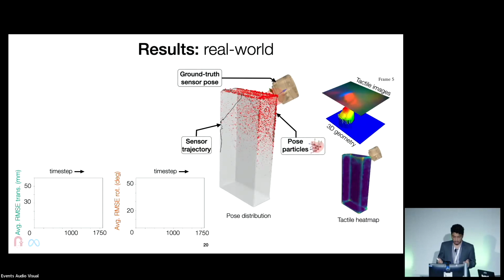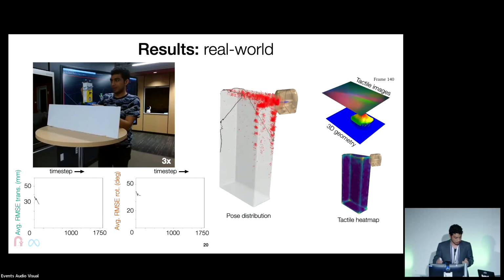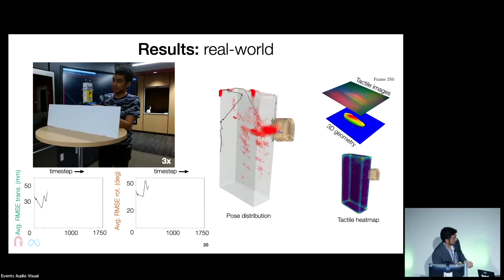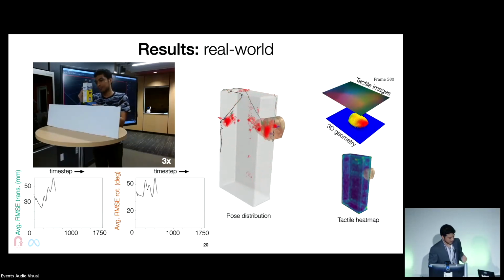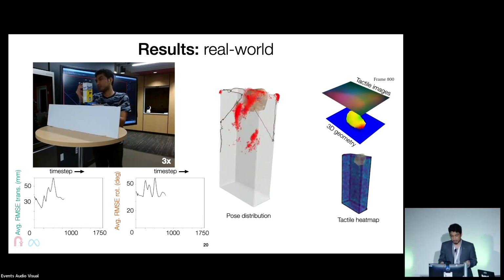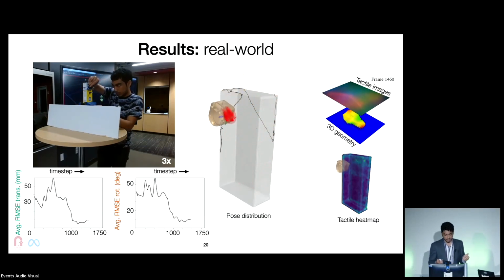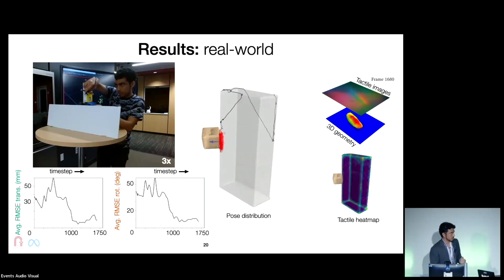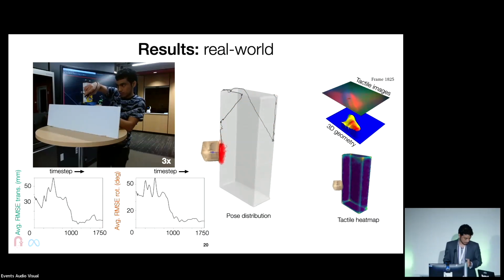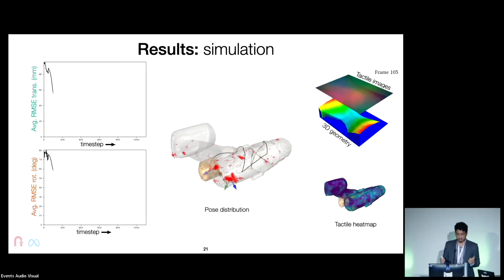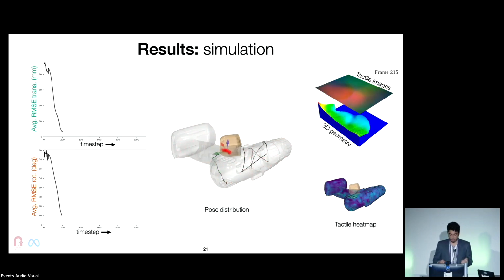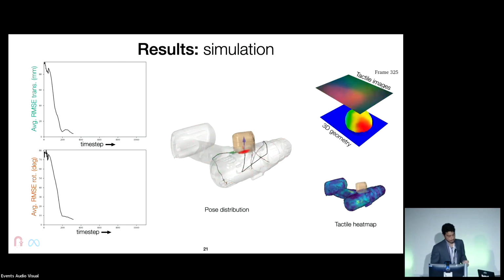Here's another example of MidasTouch in action. Here, interacting with the YCB sugar box, we start out from a point. The tactile heat map here is agnostic of the history. It just tells us at a given point where it thinks the sensor might be. And we can see that we start out with a fairly wide spread of points with a multimodal distribution, and we can quickly converge to where we think we are just based on traversing edges and corners. Here's another example in simulation with the power drill, where we can see that we can converge pretty quickly, and it becomes a local tracking problem.